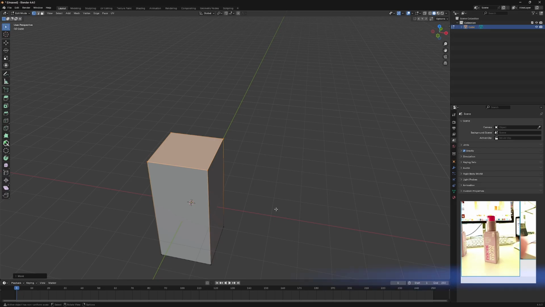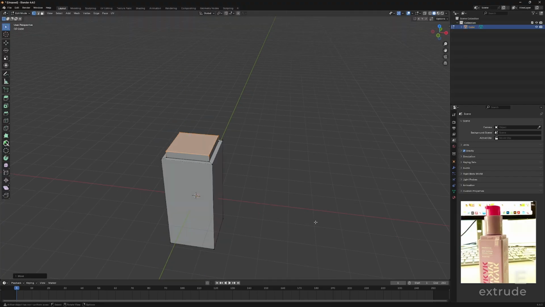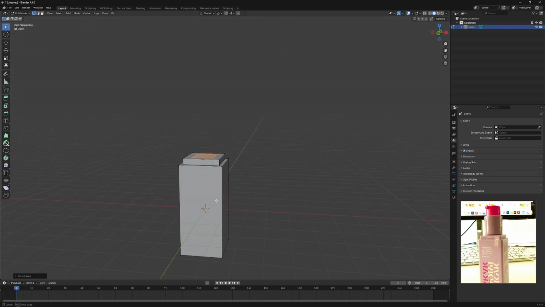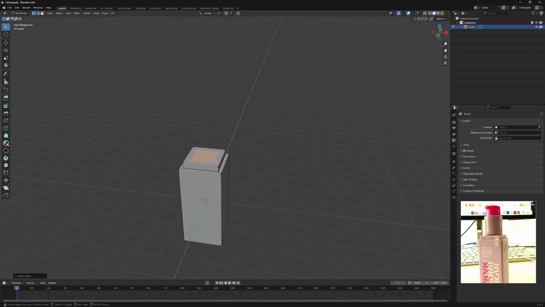To do that, we press I and then E to extrude towards the Z direction. Insert once again to get the circular opening of the bottle. As you can see, instead of a circle, we got a square, and 4 edges cannot form a circle. So what we will do is add in more loop cuts. This will help us to turn the square to a circle.